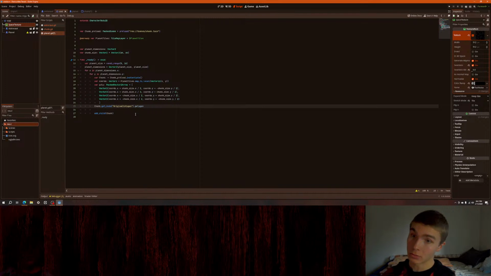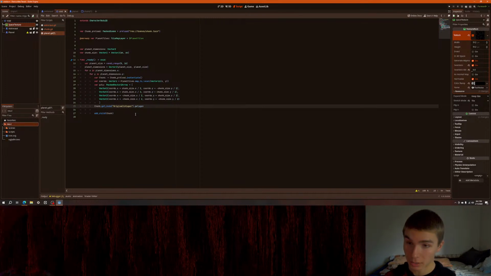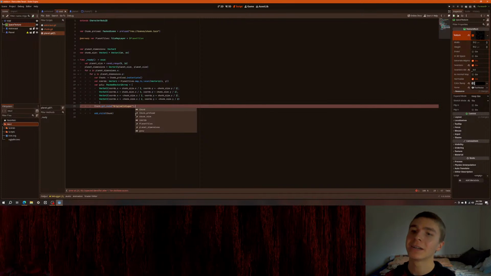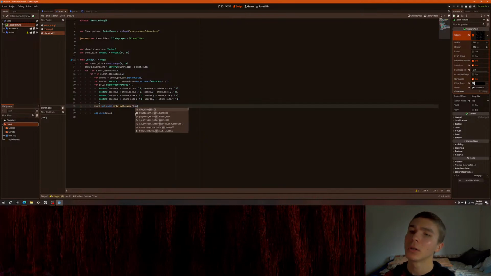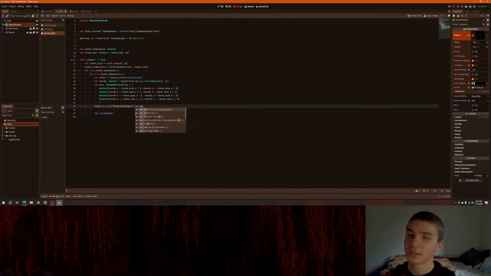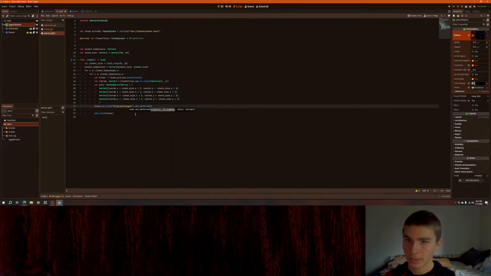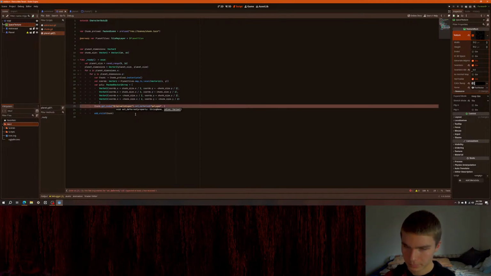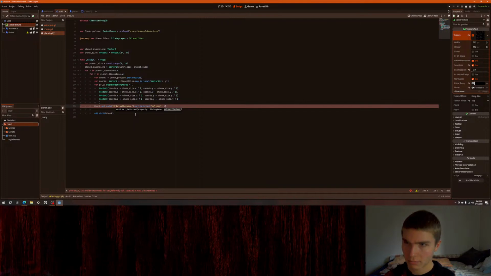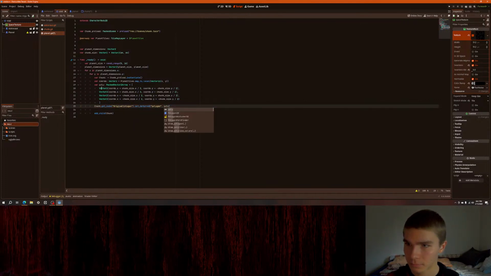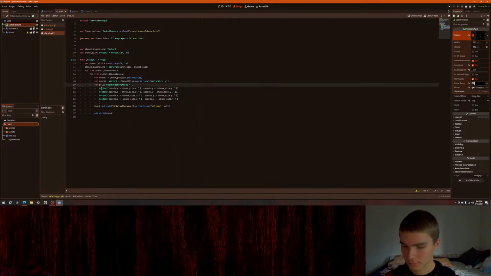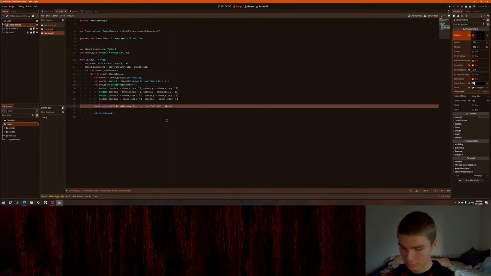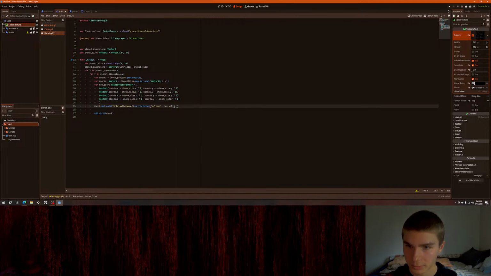Chunk dot get node original polygon dot polygon equals poly. Set deferred polygon poly. I'm gonna say new poly. New poly.